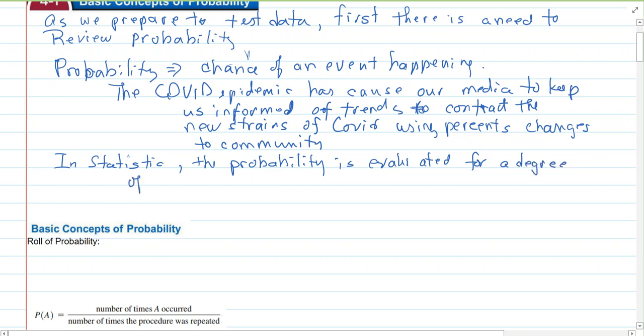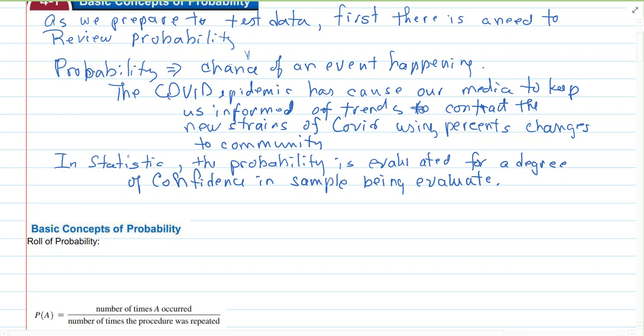Degree of confidence in the sample evaluated. We already know from the previous section, the bell curve has 100% of all of the data, and therefore we can use a percentile to find that particular data and the strength of that particular item. So we've already started understanding the expansion of data being in the bell curve to percentiles of data in it. And we've studied the rule of thumb.